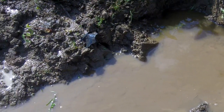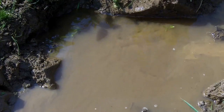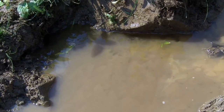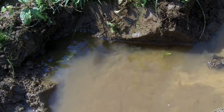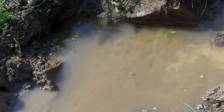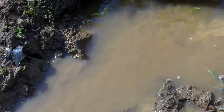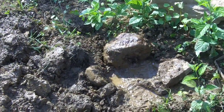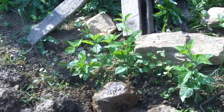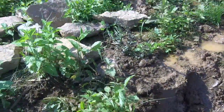Well, I've muddied the water up a lot because I removed some of this wet soil, and you can see where it's clear. That's the source, and it's coming from underneath a rock which is really too big to easily move at the moment. But I'm going to keep cleaning this out, and I'll eventually be able to figure out if there was a foundation laid here around it or if it's just a bunch of stone dumped on there. Now, that stone there is a sandstone. There's some sandstone. Now that's what they tended to use when they laid stuff. This is a sandstone.